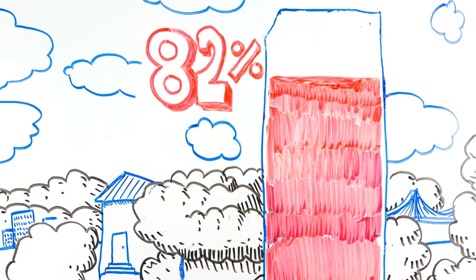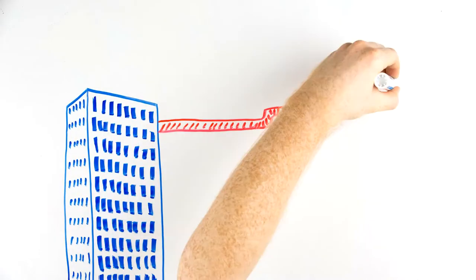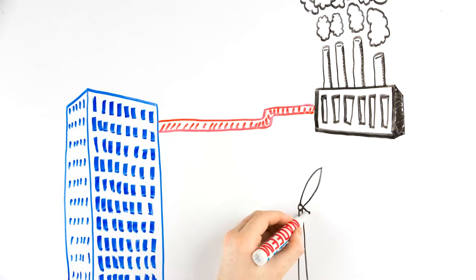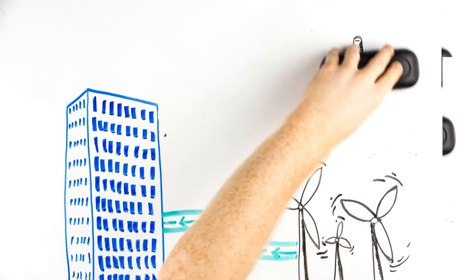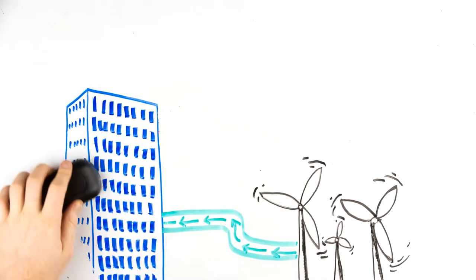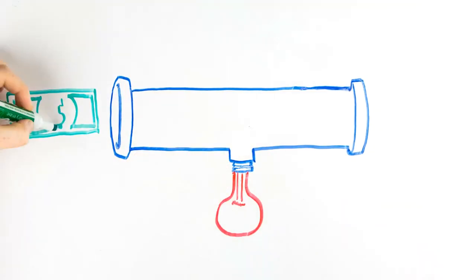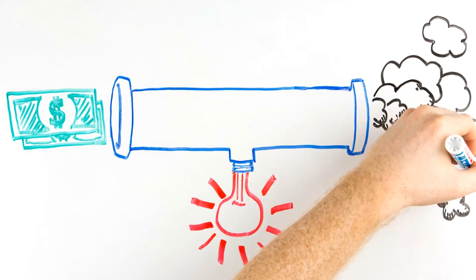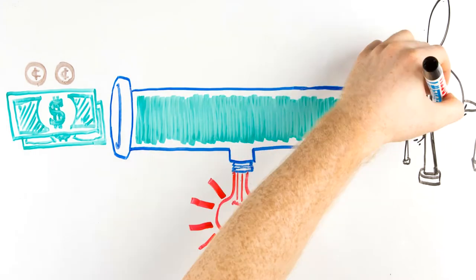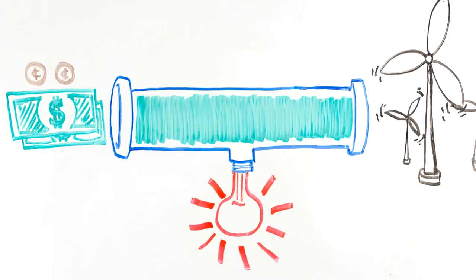Getting to Net Zero is easier than it sounds. That's because we have the ability to choose clean, renewable sources of energy over the grid right now. In fact, alternatives are available for as little as two cents more per kilowatt hour. For the typical Cambridge resident, making the switch would add just a few extra dollars to the monthly electric bill.